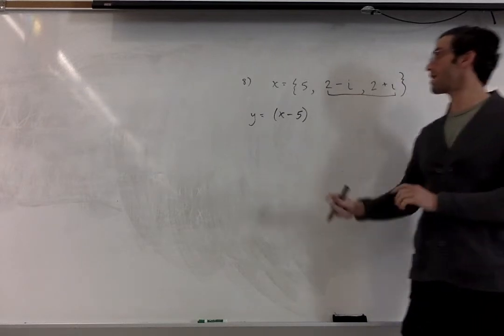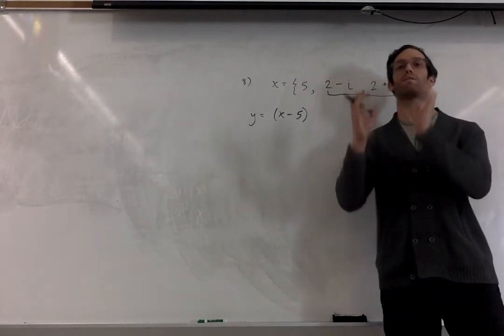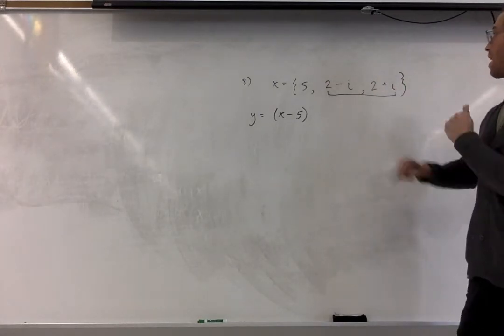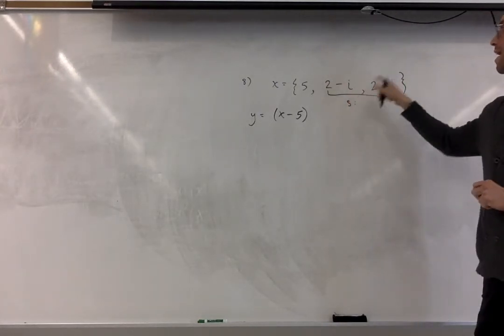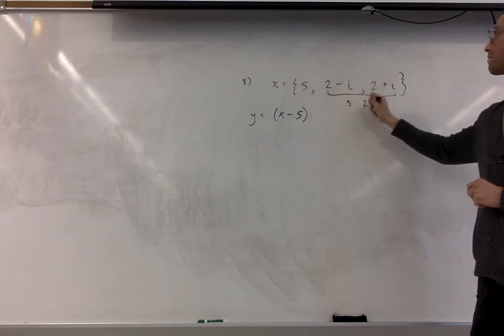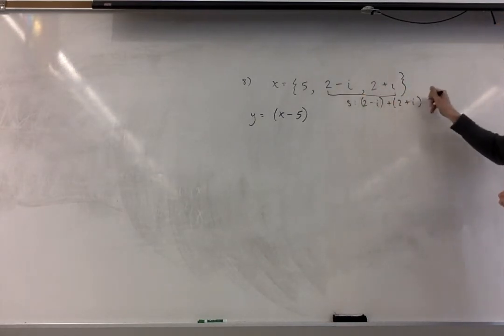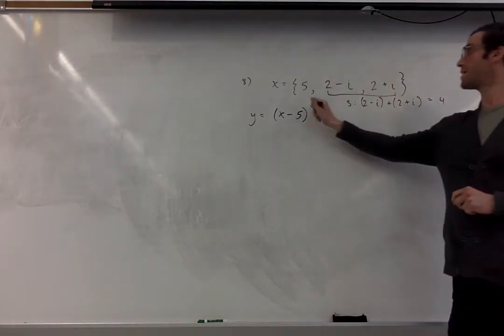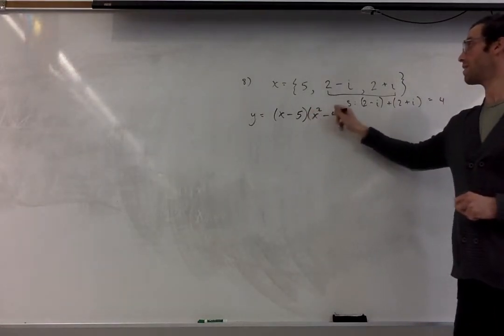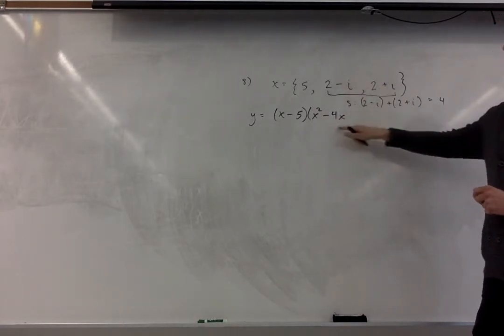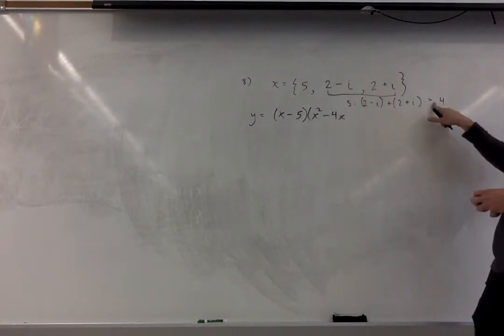instead of writing x minus 2 minus i, x minus parentheses 2 plus i, and being very careful with the trinomials there, the sum of these 2 roots, if we just added up 2 minus i and 2 plus i, right? Just doing this basic math, 2 minus i plus 2 plus i, we get 4, right? That tells you the opposite of your b value. So the b value in the quadratic that goes with those 2 roots is going to be negative 4. We got 4 for the sum.